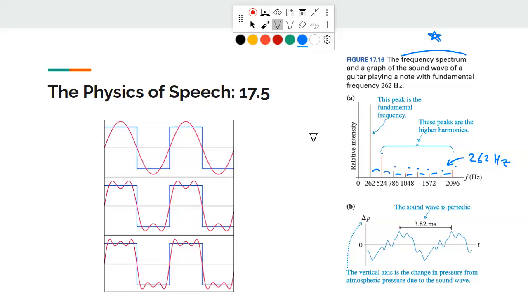And so you can see when you play guitar, graph B is what the actual pressure front would look like. So if you put a pressure sensor, like a microphone is a pressure sensor, in front of this guitar string, this is what, if you have your computer plot it for you, it would actually show. These two plots are showing the same information, but in really different ways, right? Plot B is just what the air is doing in that situation, but plot A is taking apart each component of the air's oscillation and showing you those separately.